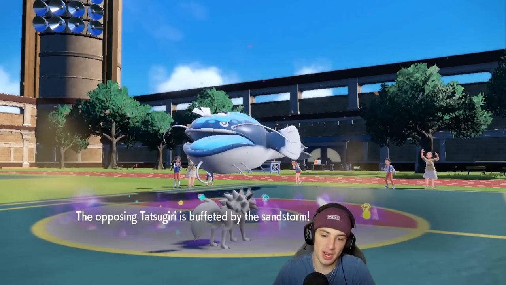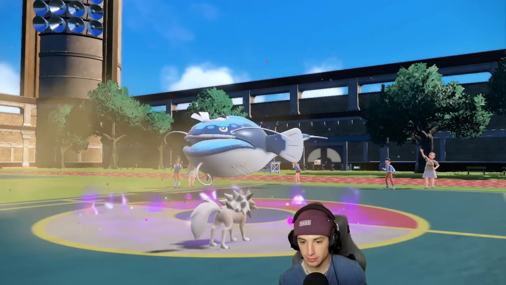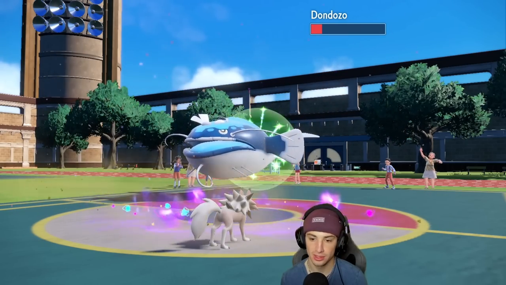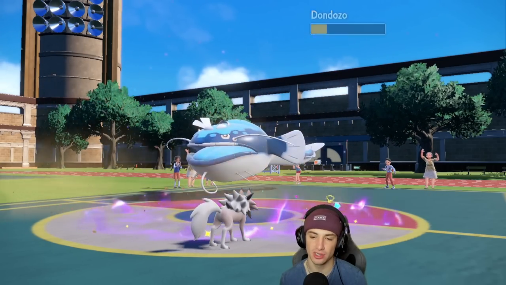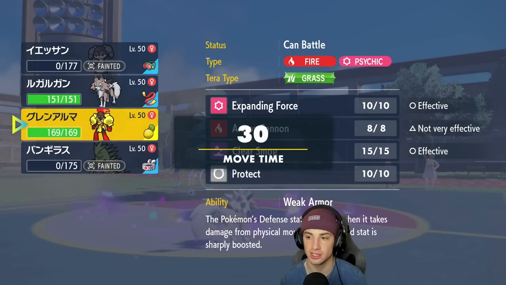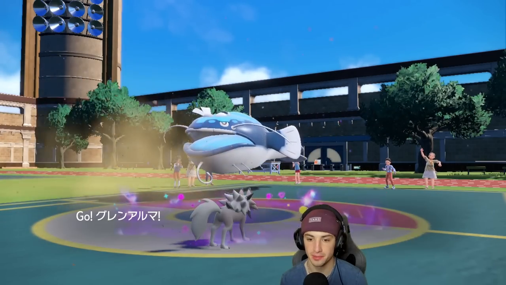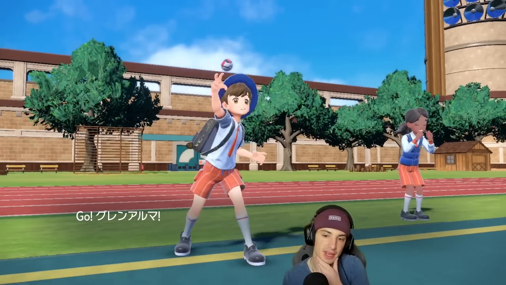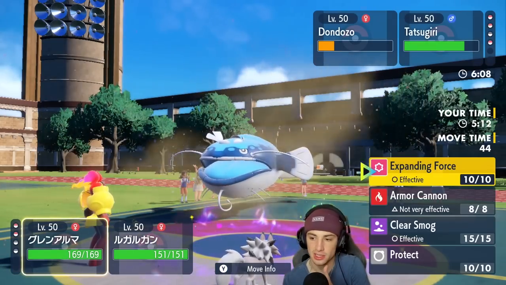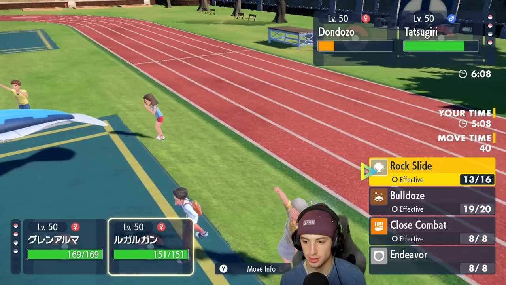Okay. So from here, I could Clear Smog, but I feel like we're fine with just going for Expanding Force, right? Expanding Force will kill. Clear Smog, there's no point. So, wow, he's going to keep my Lycanroc on the field. Tatsugiri still has Terastallization. We still have Terastallization as well. Obviously, this is going to be our best bet right here. But I don't know if I swap typings. Do I really want to swap typings here with any of these guys? I mean, obviously, Expanding Force is our play. Expanding Force will finish off Dondozo.